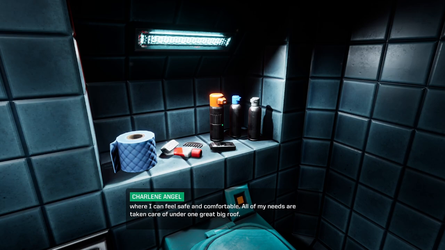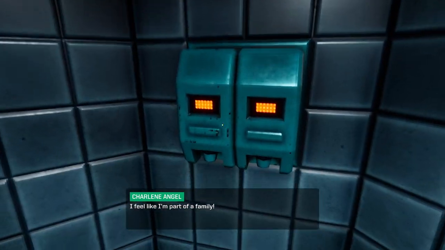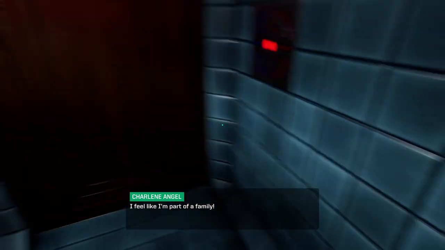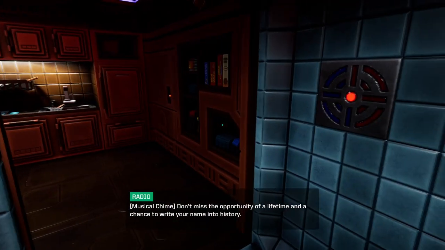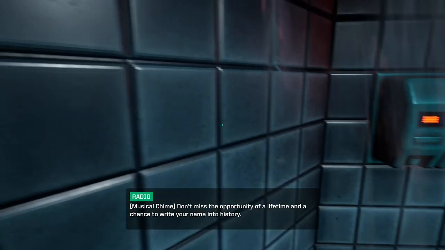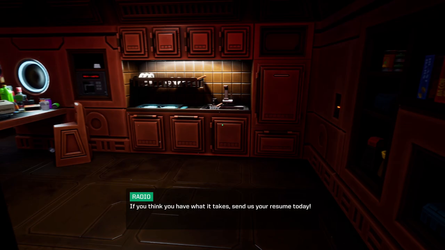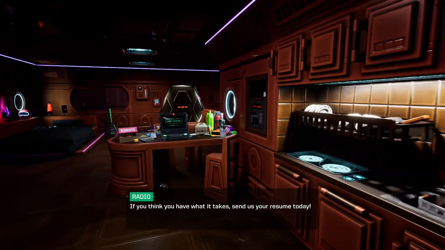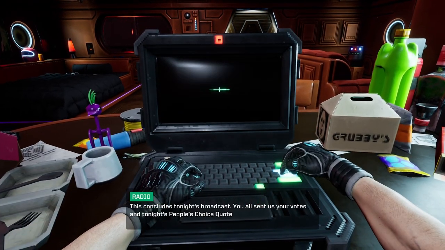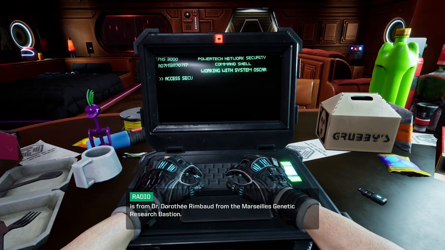Look, I can see that. QA's missed that. Can't see what I look like though. What do they do? Mysterious powder, space powder. What is that? Oh, it's the shower, I guess. Oh, I'm under the shower. It's the simple things in life, isn't it? Okay. Login successful. Continue. Yes, no. Yes. Okay, we're hacking into... what are we hacking into?